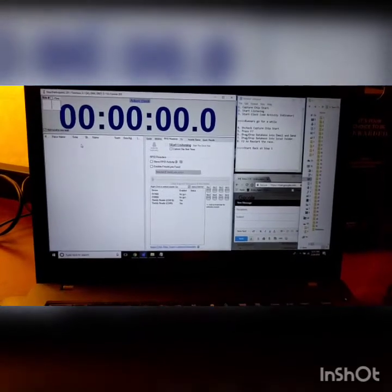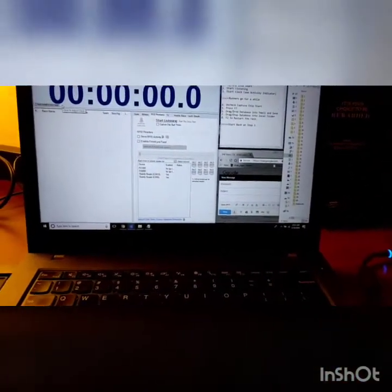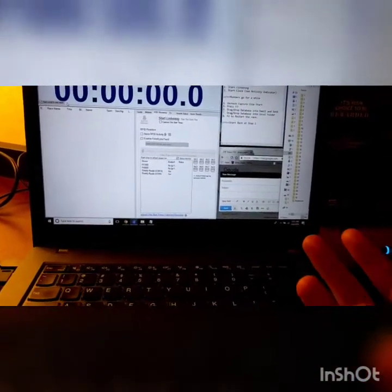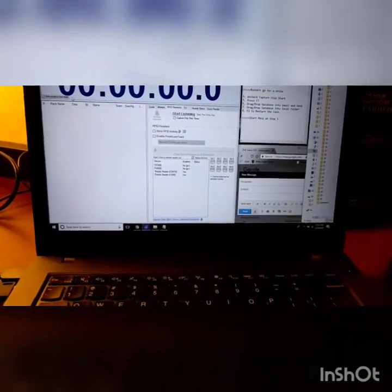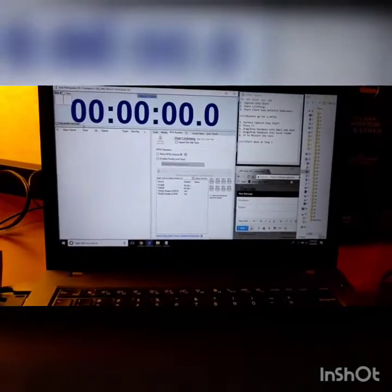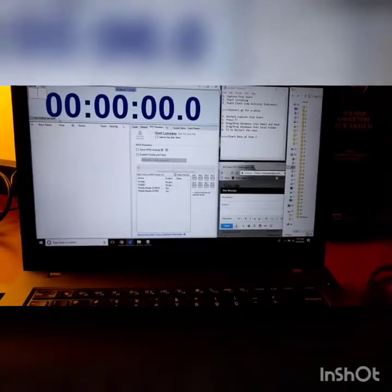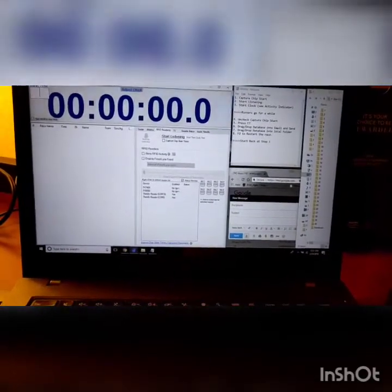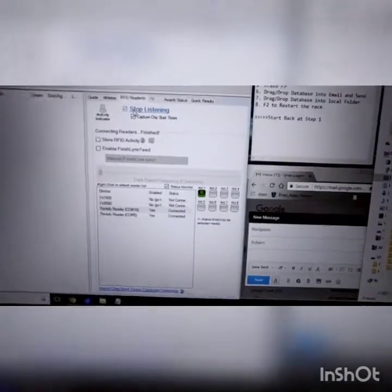So the way this is going to work is we're going to have a system at the first floor of the building, and of course there's Wi-Fi there. There are multiple sources of Wi-Fi, but I'm going to use my phone as a hotspot. By the way, we've tested this many times over the last few weeks, even where my head timer and I were hundreds of miles away from each other, and everything worked flawlessly. The process here is that I'm going to be at the starting line, and I'm going to capture chip start and start listening.